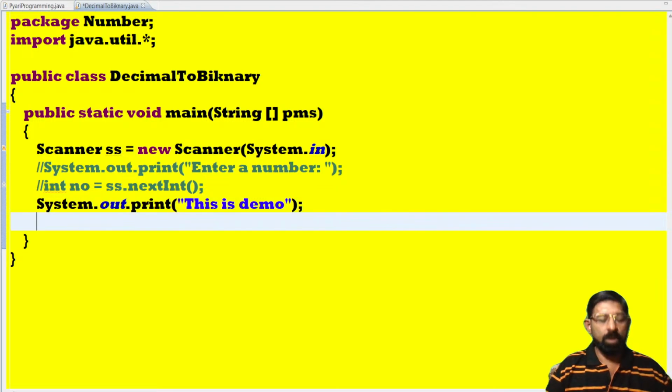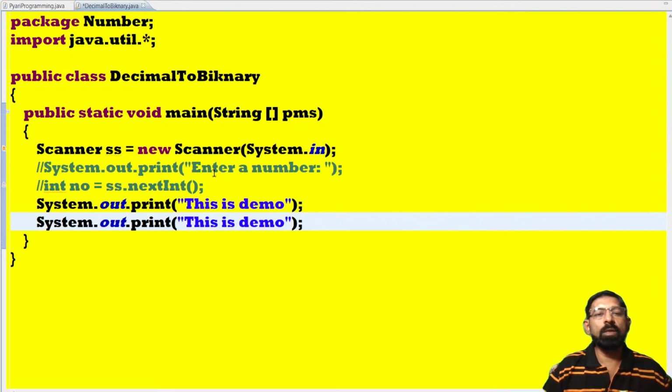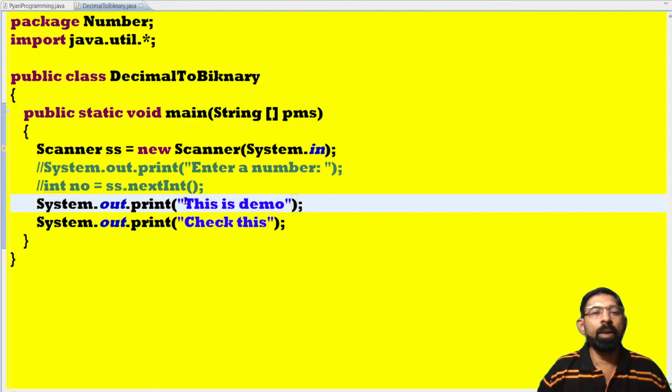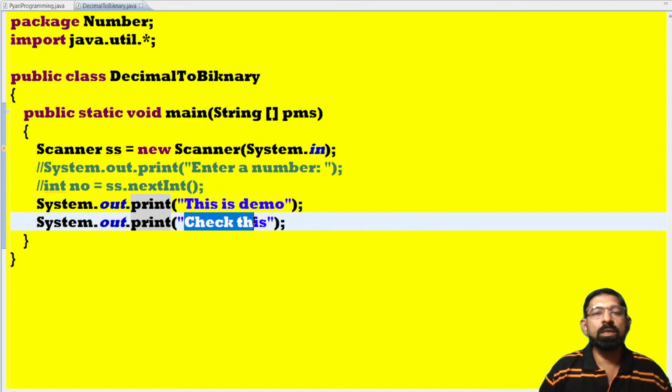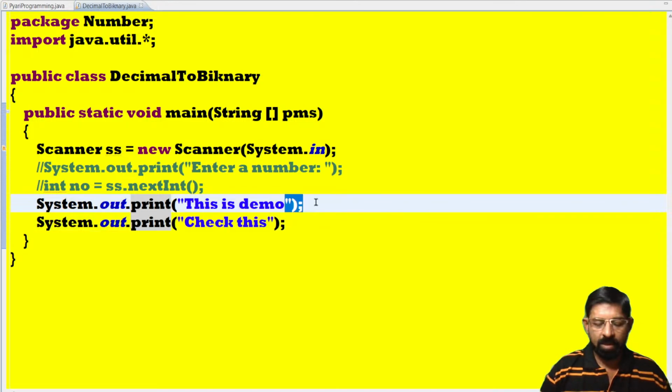After that, I am displaying System.out.print again. As we know that we have used the print statement, that means it will print this data on the output screen and keep the cursor in the same line. Where it is going to display the next output, it will display it in the same line.